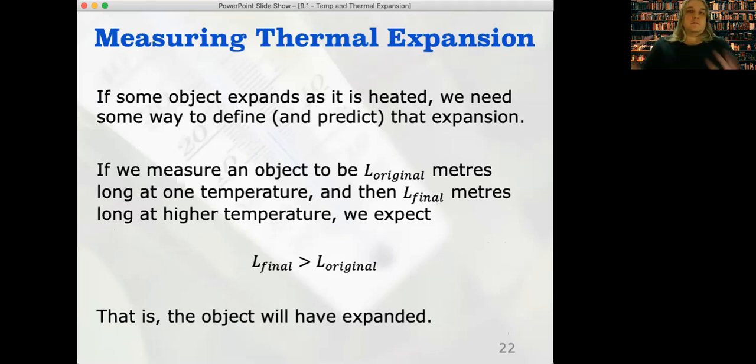So in order to turn this into some science, right, we've got the concept, we need some equations, we need some numbers, we need some way to analyze this and to be able to predict and then test these results. So we need to come up with terminology to define these changes. And all we have to do really is think about a length. You've got an object of some length, and you measure it, and then you heat it up, you give it some more energy, you change its temperature, you get a new length. So you can either talk about original versus new length, or you can talk about original length and change in length. They're the same sort of concept, whereas the new is just the original plus the change in length. So the object will expand.